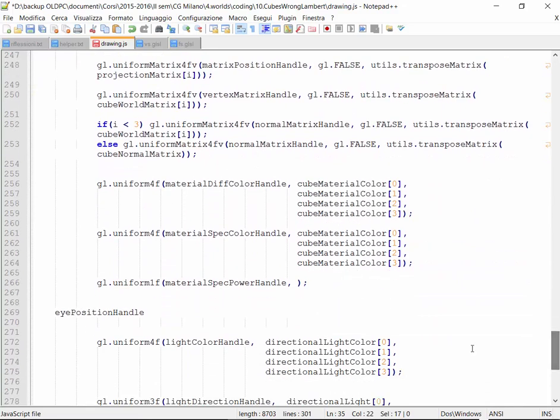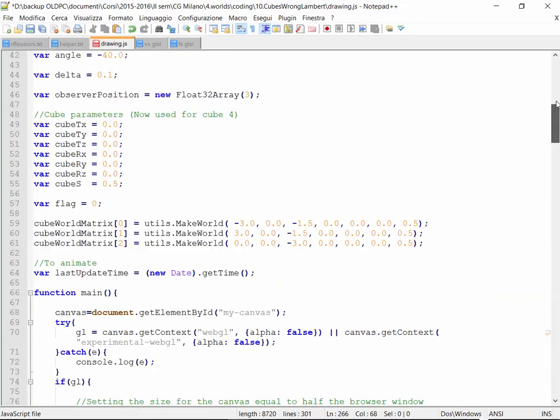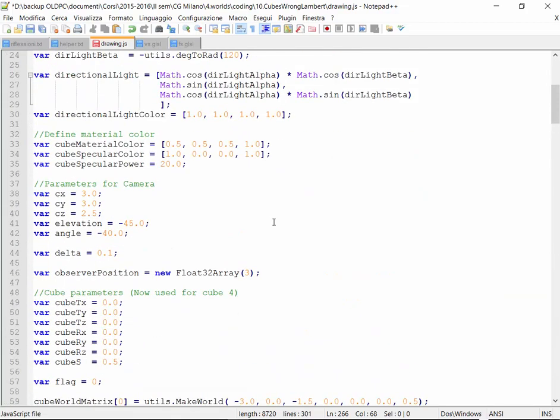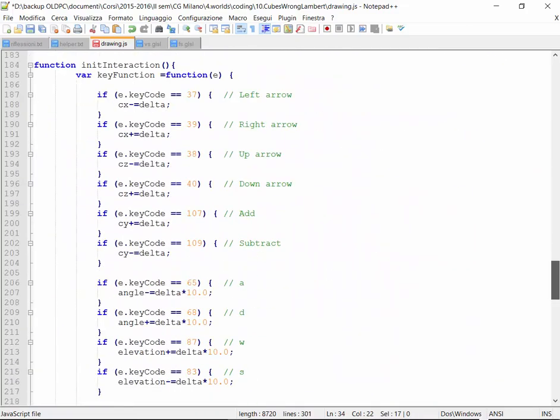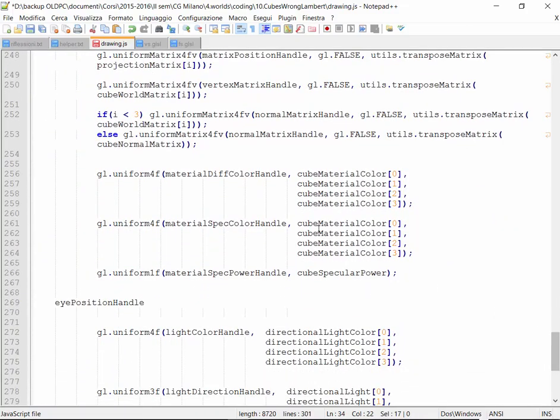Okay. And here we have to use the right specular color. So at the position of specular color handle we send the specular color, at the position of the power value we send the specular power.